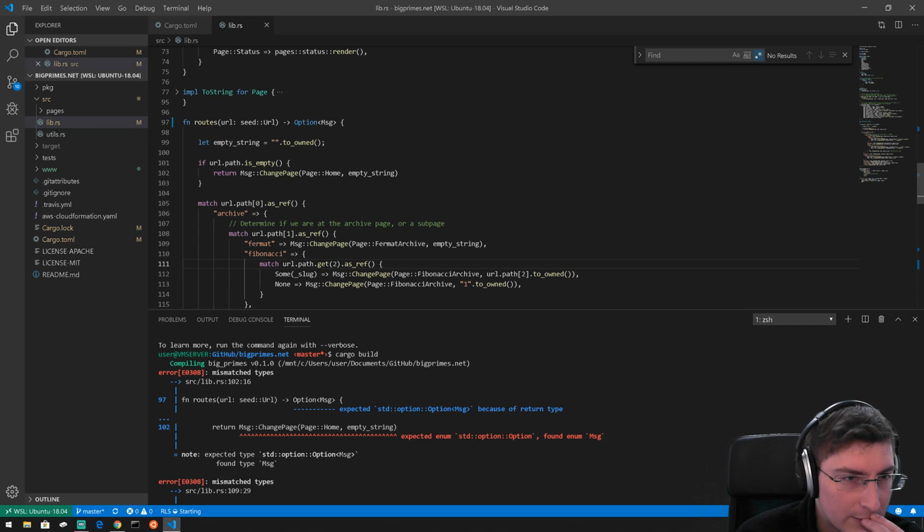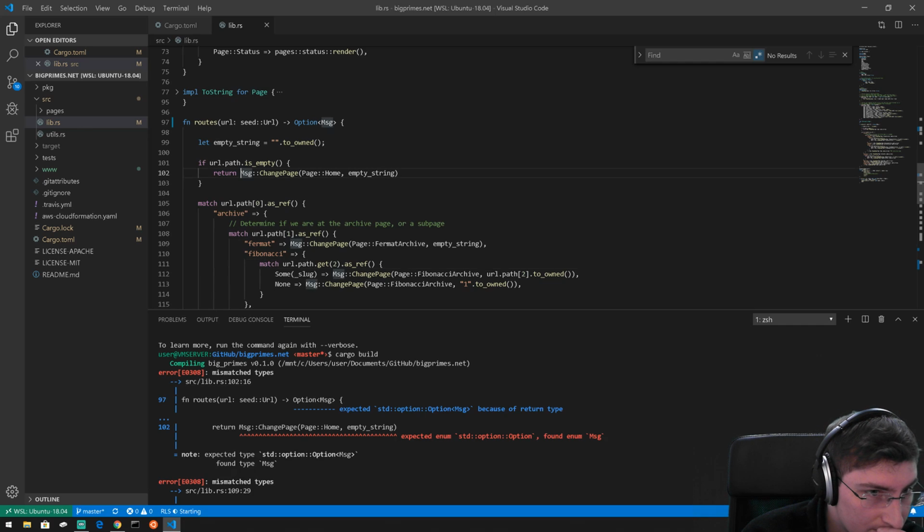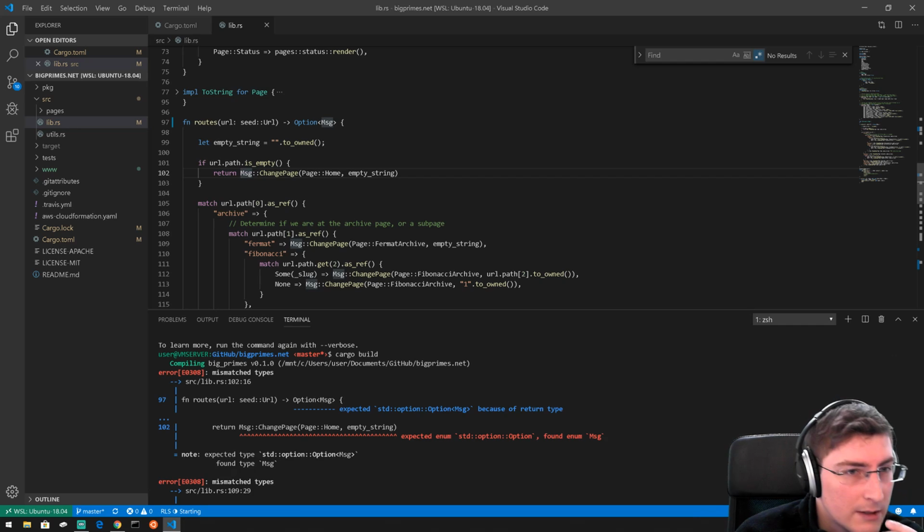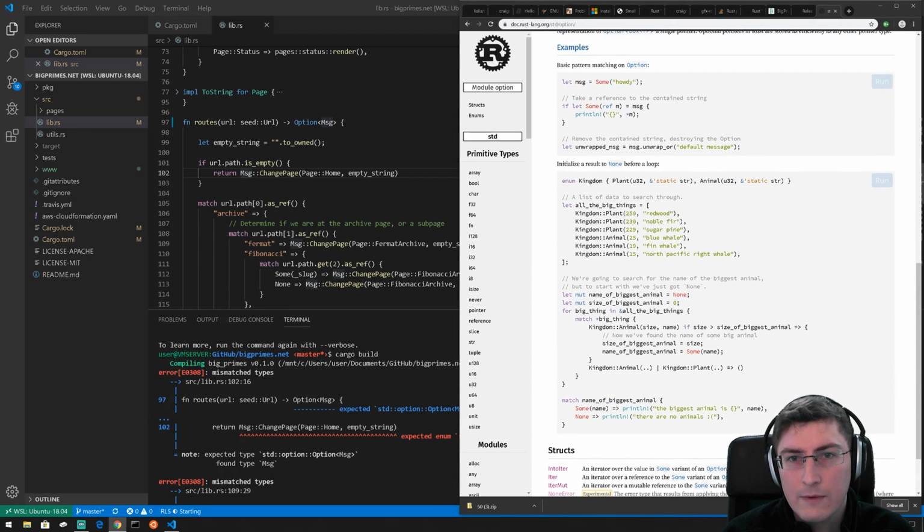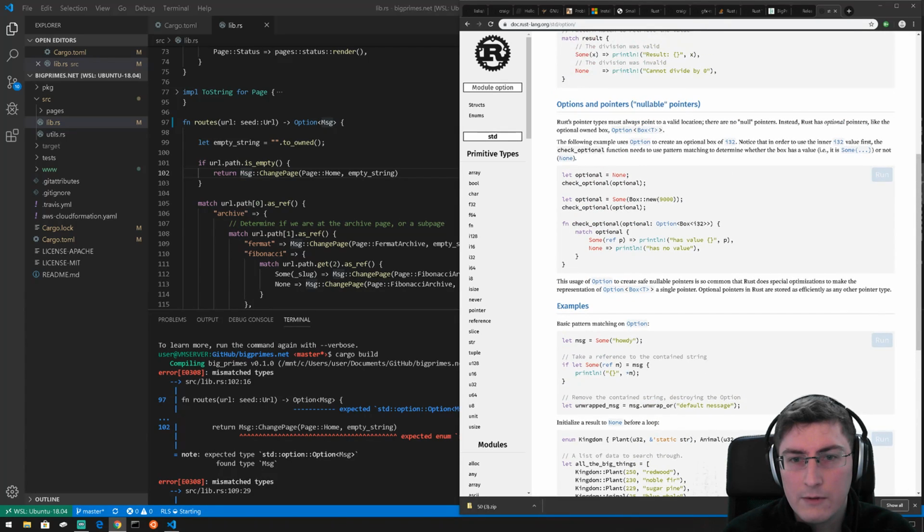Okay, so I'm struggling with this one, but we're going to get there. So line 102. Right here. Cheers for the PM, Tom. Thank you. Just seen that come up. Line 102. So is this saying we need to return an option because we're saying we're going to return an option? In which case, we need to define an option.